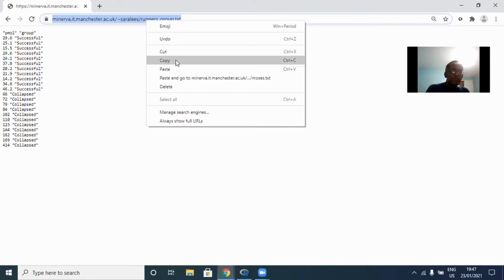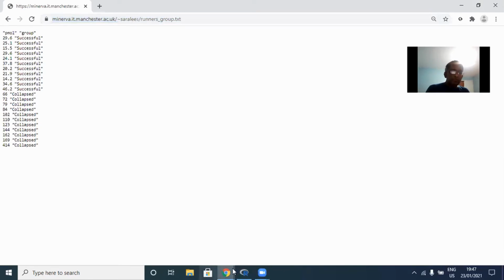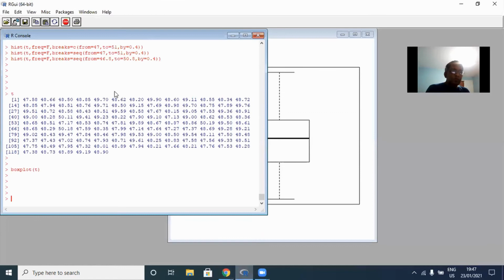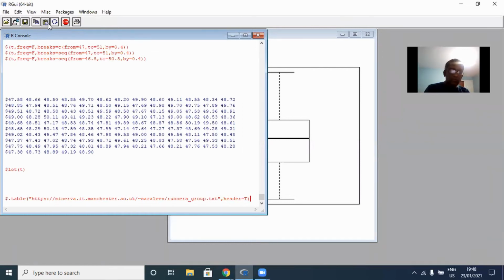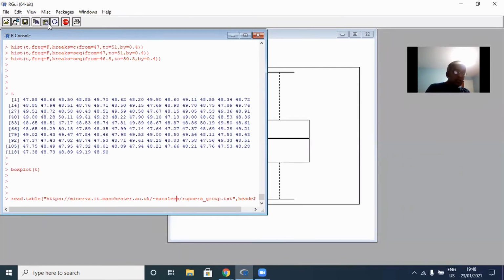So let's first read the data, copy the URL and paste the URL here. We have read.table, header. You want to read the header, so you say header equal to true. And let's call this runners.